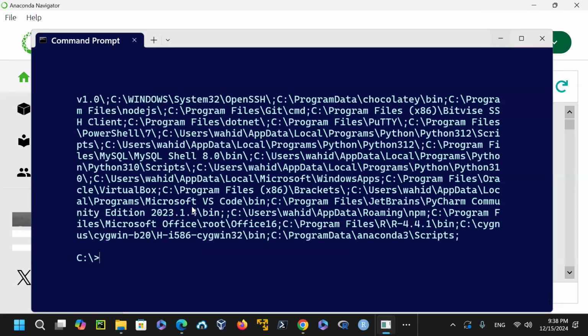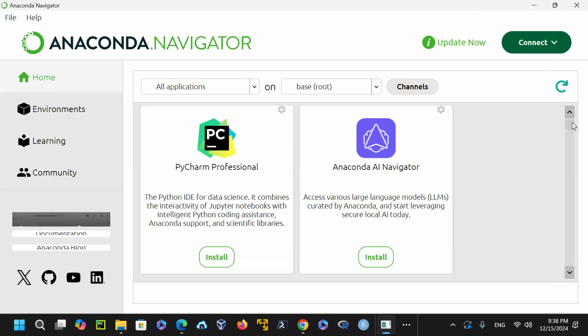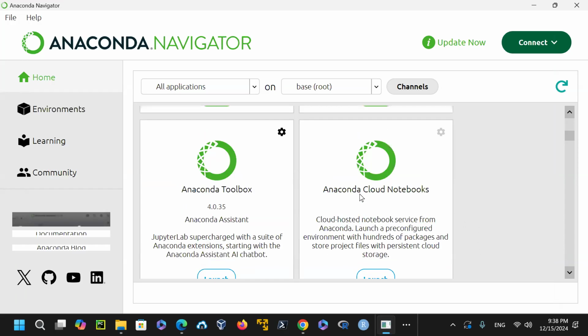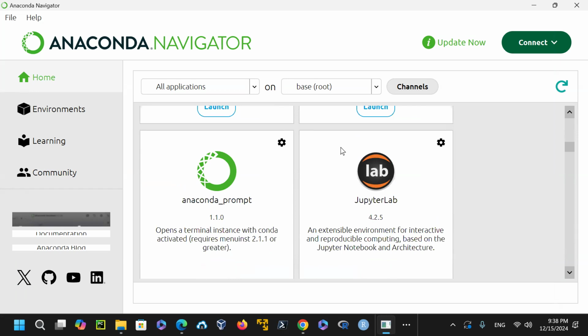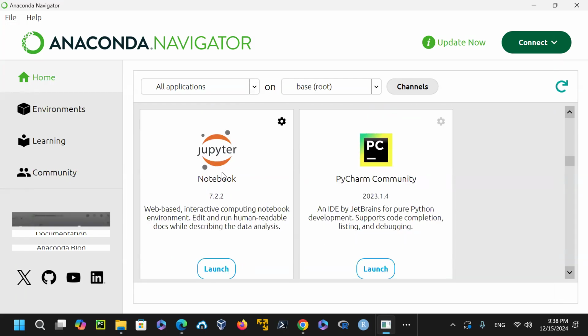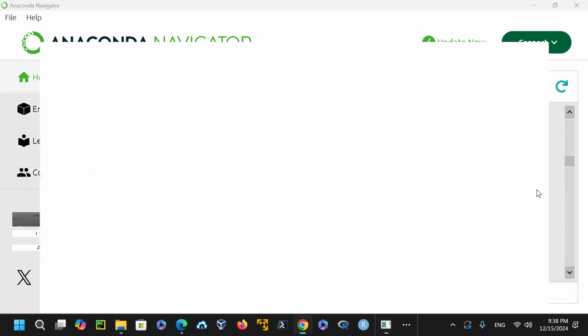And then the next thing is that you could also use the graphical interface here. For example, install PyCharm, or you can install other ones. You can also launch Jupyter Lab, for example, here. Let's see, Jupyter Notebook is here. And then if you just double click on it, you can launch it as a Jupyter Notebook.